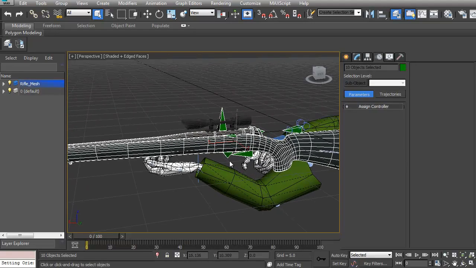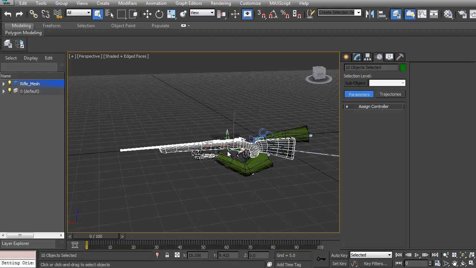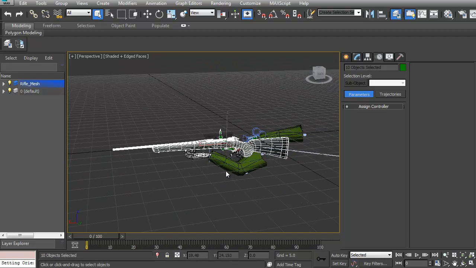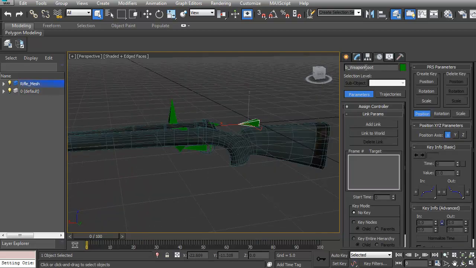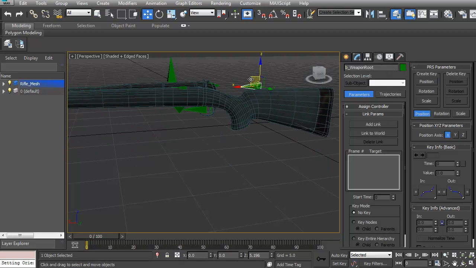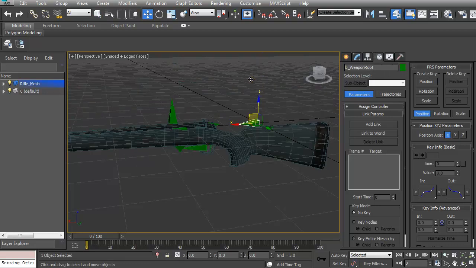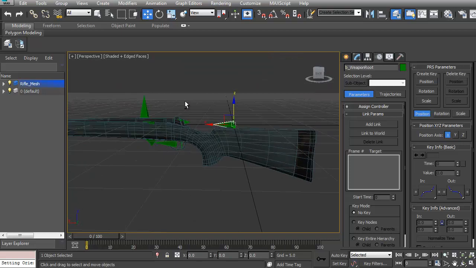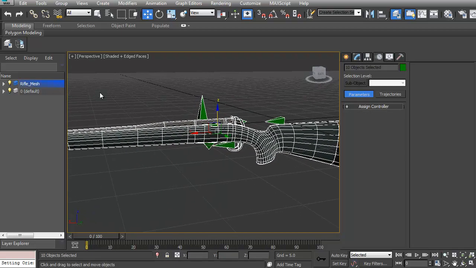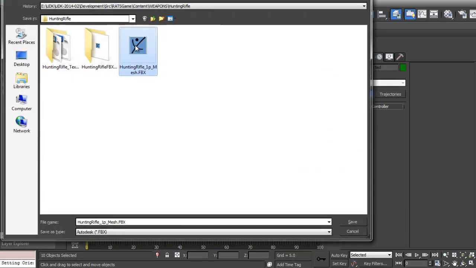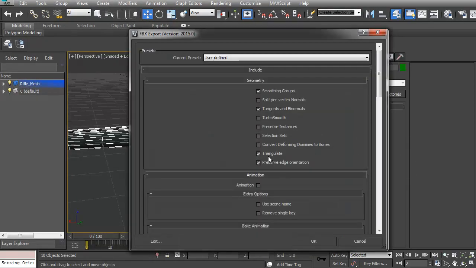Okay, here's what I'm going to do. I'm actually going to hit Control I, and I'm going to delete everything. Weapon root. That moves that. Okay. Just deleted everything else. Let's try this again. There's something weird going on.